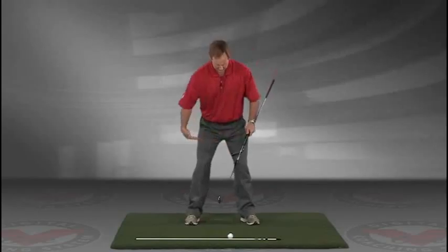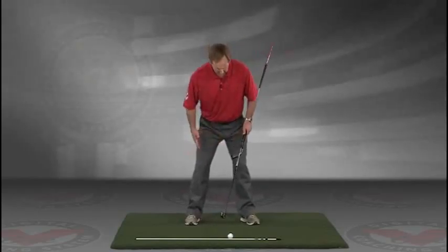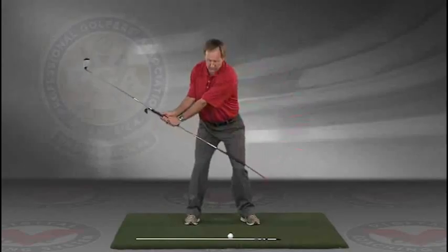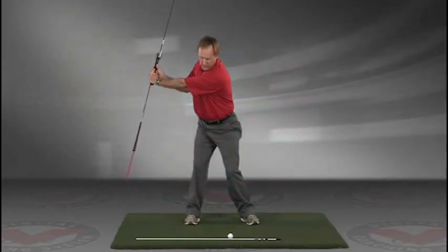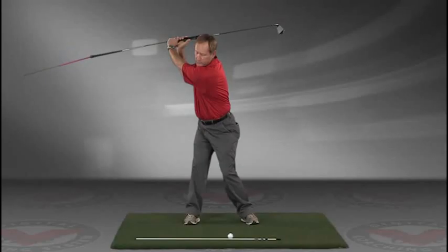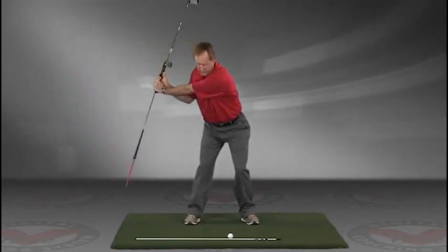Get into your good posture position, with your weight over the arches, feeling balanced. The insides of the heels are going to be about the width of your hips. Take a swing back in slow motion, and trace the target line all the way up with that alignment rod. The shaft should be parallel to your target line at the top, and then slowly coming down, trace the line.